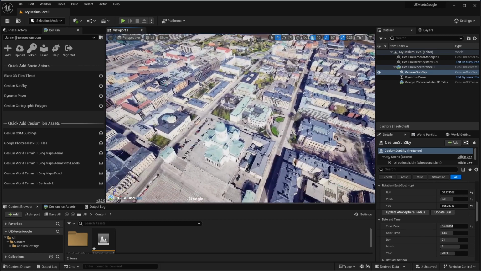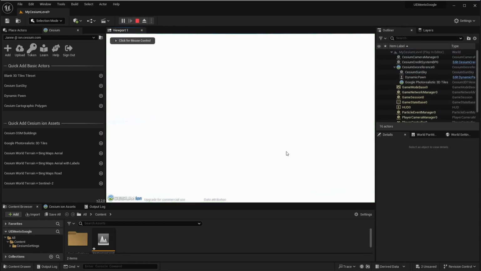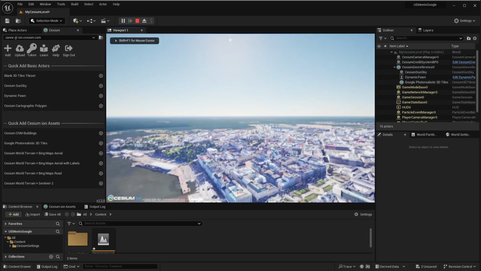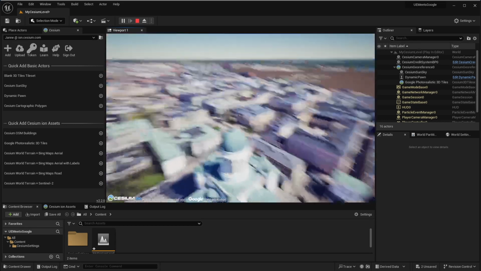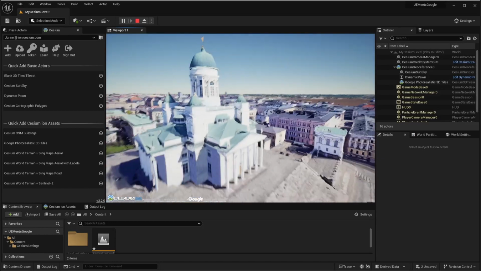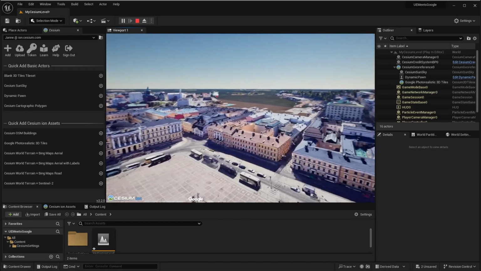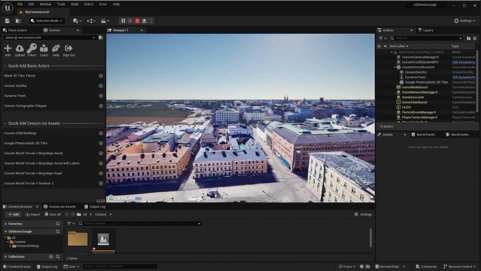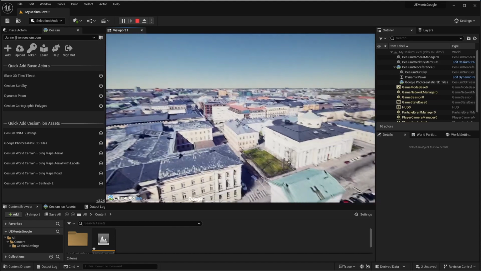So from here I can use my WASD keys, and I can also try the game mode and start flying through Helsinki city. And with the mouse wheel you can change the speed of the movement.